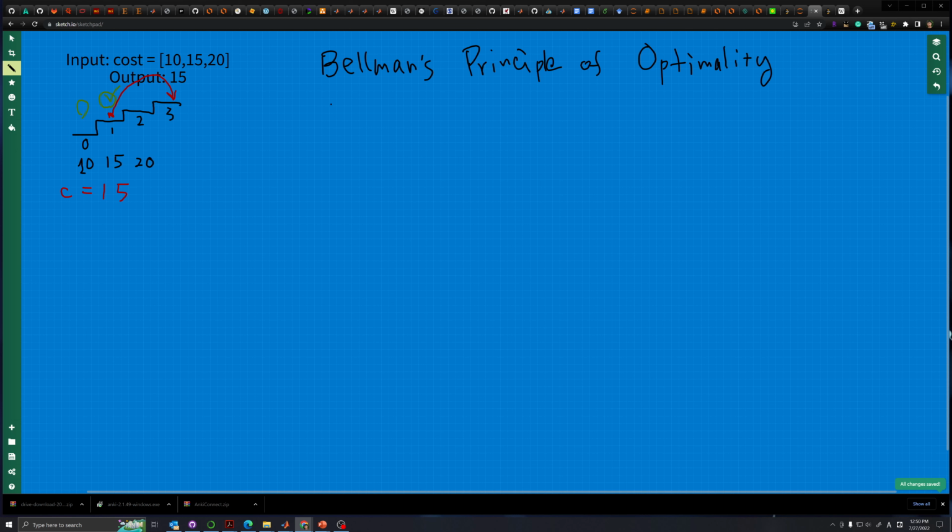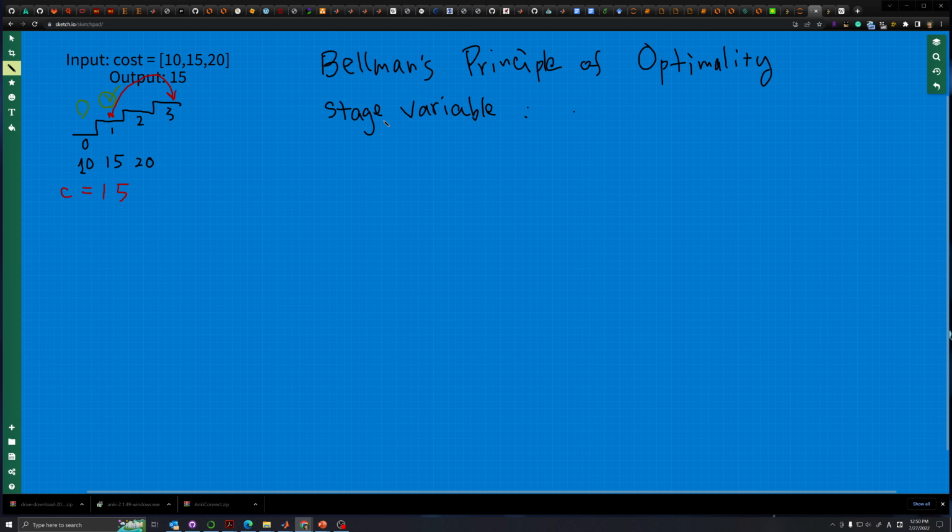So first we need to have something called a stage variable. It could be time, it could be distance, it could be anything of your choice. Let's just take the staircase example here. So the stage variable could be the number of steps we've taken.